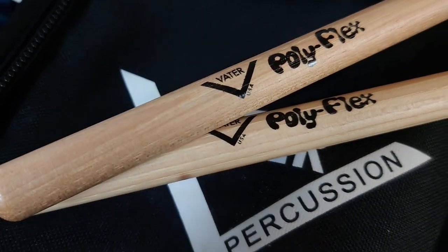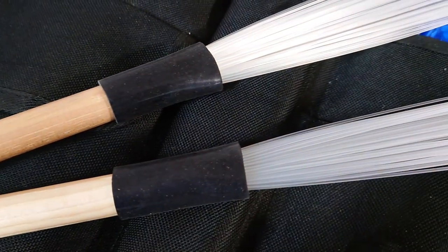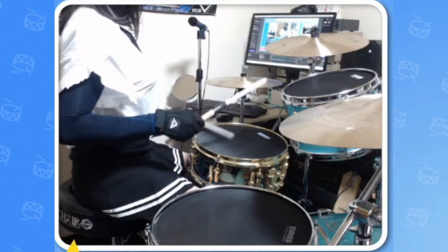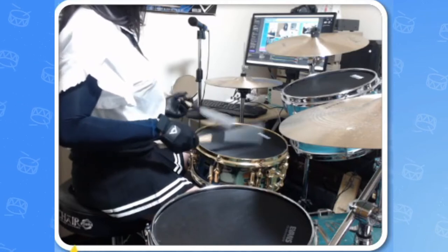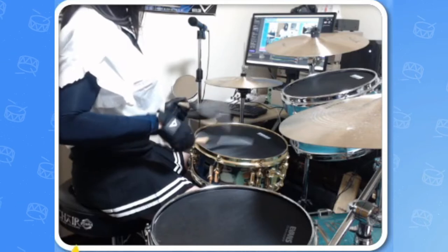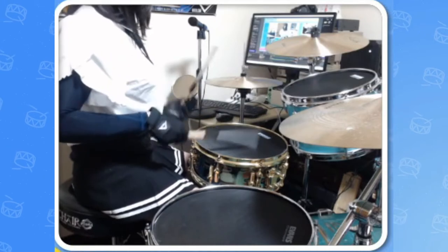Next one is called polyflex brushes. It's the same length as poly brushes, but the grip is hickory wood. If you don't want to change your feel to grip more like sticks, it's really, really perfect. The grip is like drumsticks, which means it's easy to get attacks and gets a tighter sound than normal poly brushes.